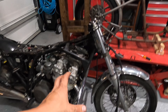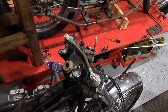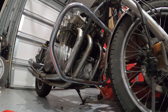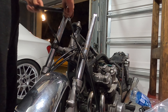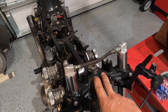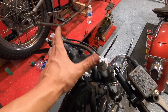Look how much cleaner and empty it looks now. I have the bars installed — I put the top clamp on temporarily because it'll be coming off. I want to shave this part down so you don't see it, make it nice and smooth, and paint it black so it all flows together. I'm not really sure what I'm going to do about these shocks.